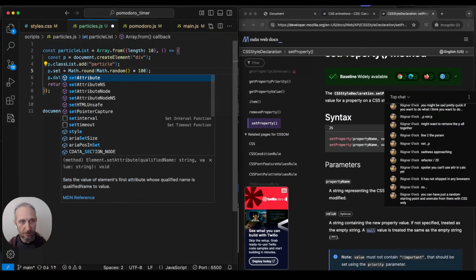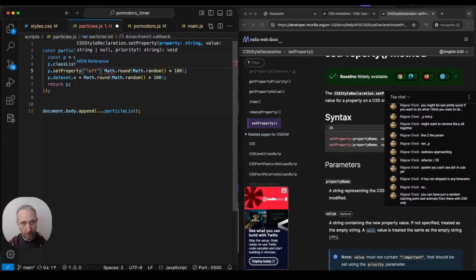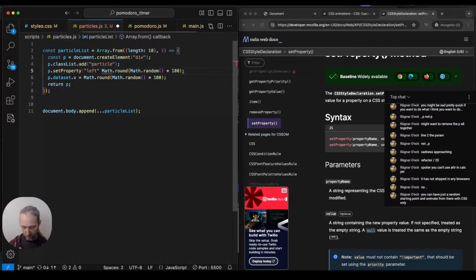CSS dot set property of left equal to VW.